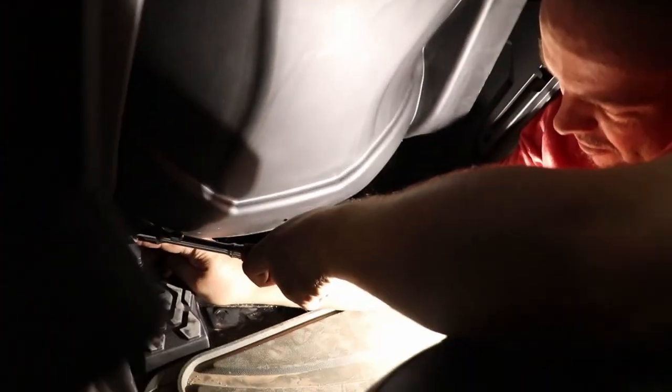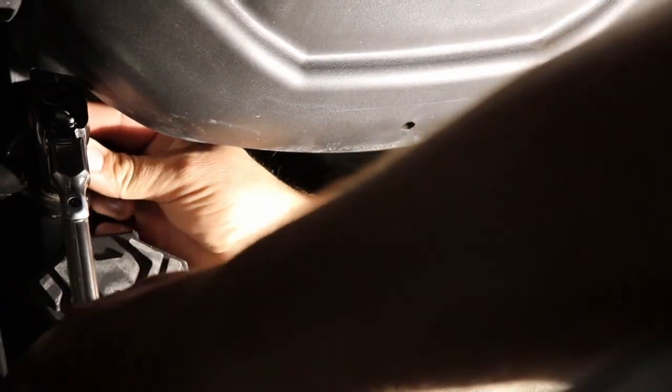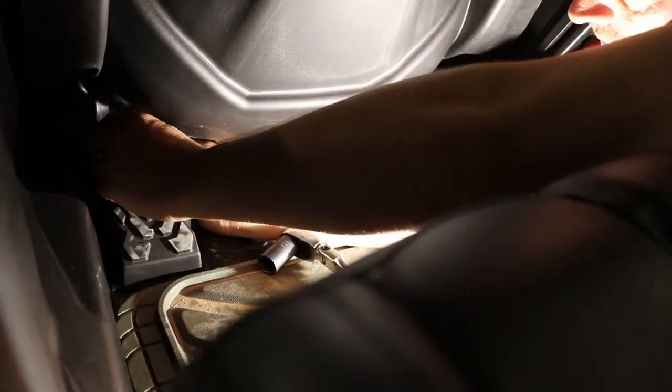See guys, this is a little bit of a tight area, so I can't necessarily get a ratchet wrench in here or even an extension. So I'm gonna have to just loosen these by hand. It's like so, doesn't take much. Once you get that nut going, you can almost do it by hand after a minute, like so.